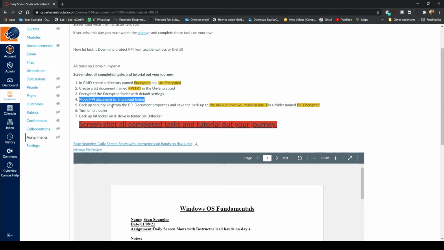Now, backup security key from the PPI document's properties and save the backup to the backup drive you made on day 3, in a folder named BK-Encrypted. All right, so it says from the PPI document properties, right? So remember that.